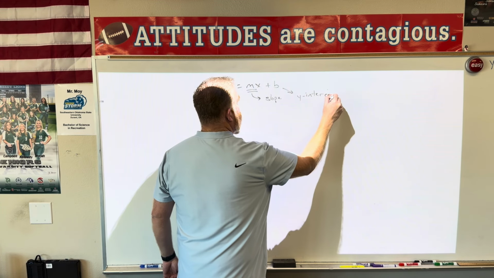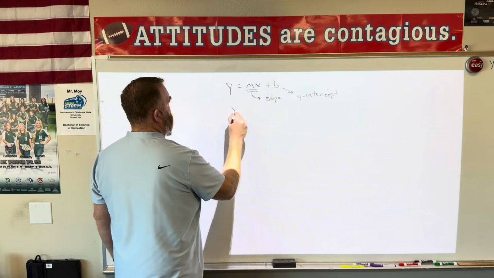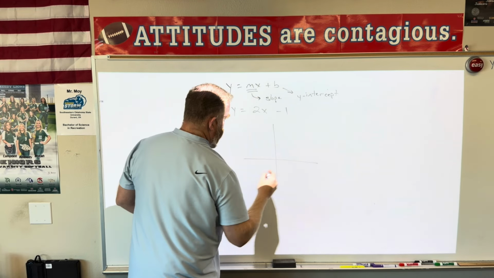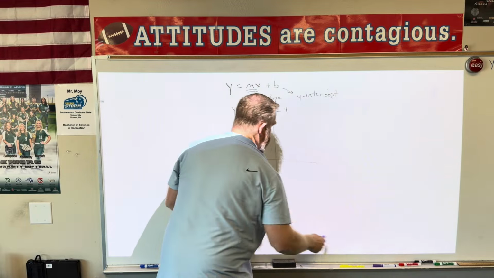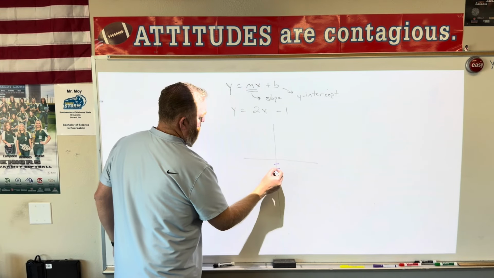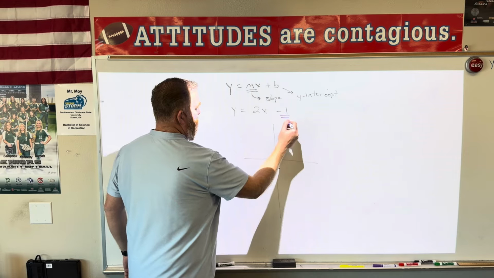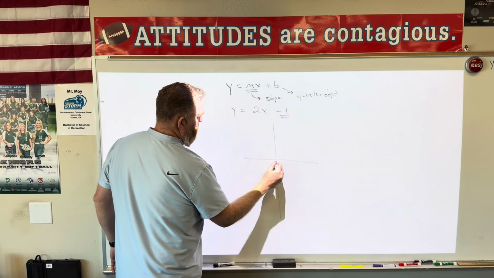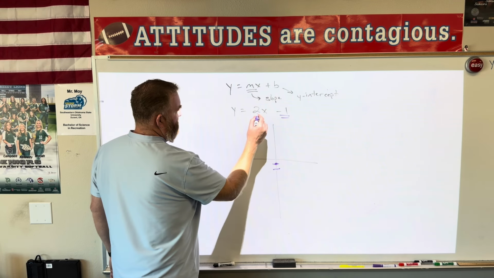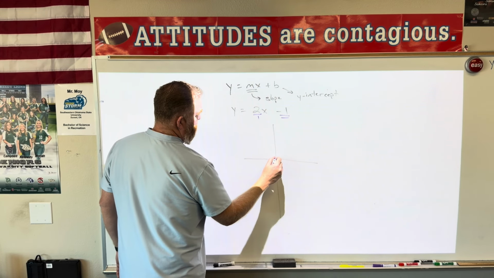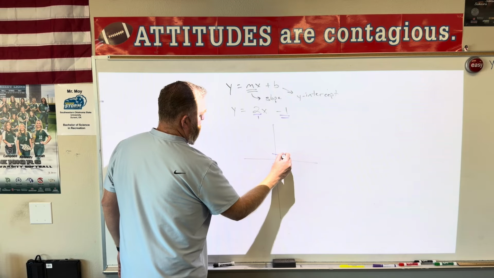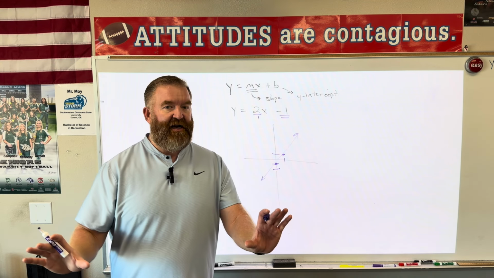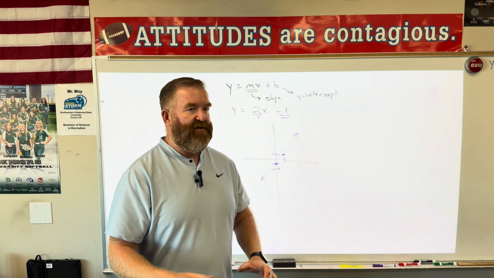So let's say I have an equation that says y = 2x - 1. So I graph this. What's my y-intercept? -1. So I go to -1 and put a dot right there. Why did I put it at -2? That's not right. Okay, -1. What's my slope? 2, 2 over 1. So I'm going to go up 2, so 1, 2, and then over 1. Is everybody with me? So that would be my line. Do you guys remember that? You guys remember y = mx + b?